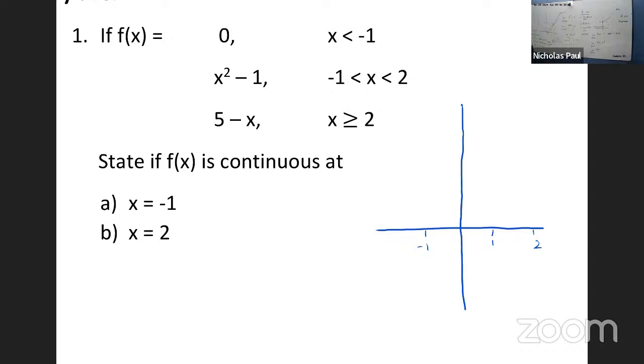Hopefully you know what x squared is, and then -1 is a shift. Actually, before this, I'm doing the first part for you. When x is less than -1, the answer is 0. Hollow circle there at the end. Nice. Can't say I didn't help you. Let's see a sketch. x squared minus 1 now.